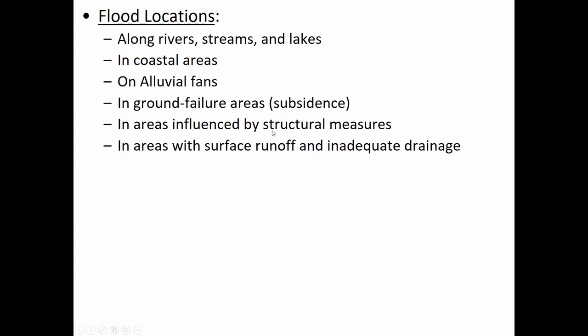And structural measures, this word structural measures, it means engineered structures that control water. And so an area influenced by structural measures would maybe be a town that's downstream of a dam, where maybe the river itself wouldn't have caused flooding, but now it is at risk of flooding if the upstream structural measure fails. Or there can be some certain spots where over the years, I think the Army Corps has debated whether to divert the Ohio River to flood certain places strategically. Should we flood the cropland in a certain spot to prevent there from being flooding at the city that's upstream or downstream of that? So that would be another case of a structural measure, like a lock or a dam, influencing the risk of flooding in a certain area.